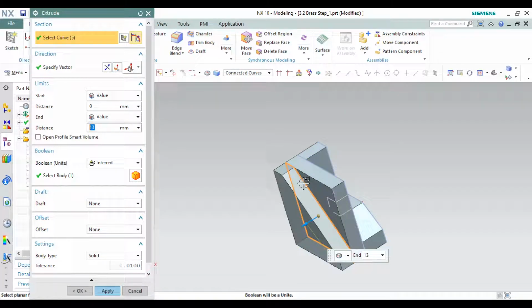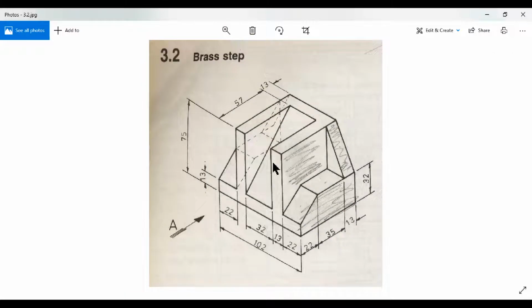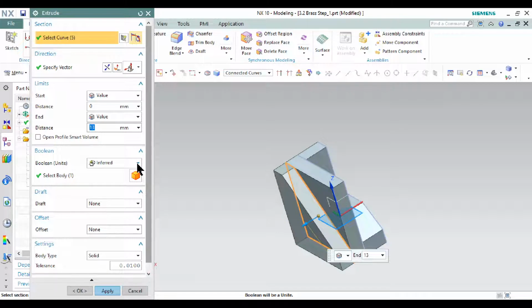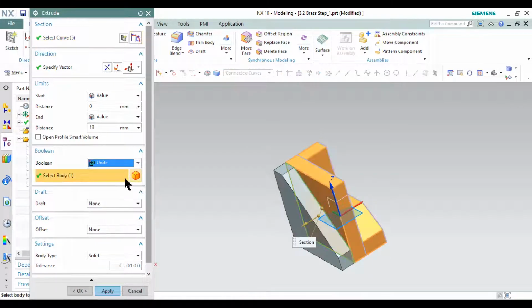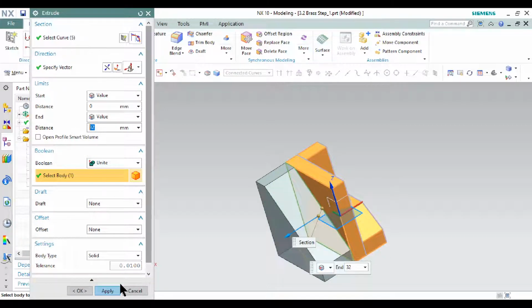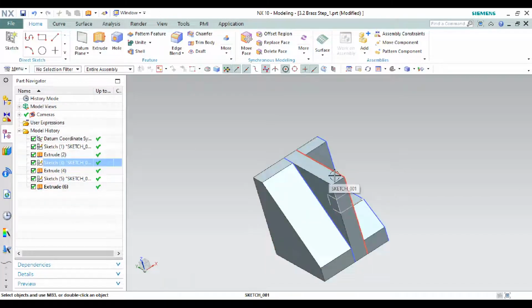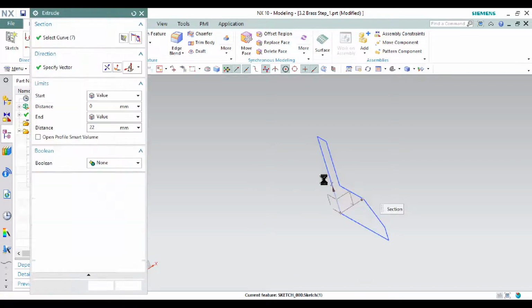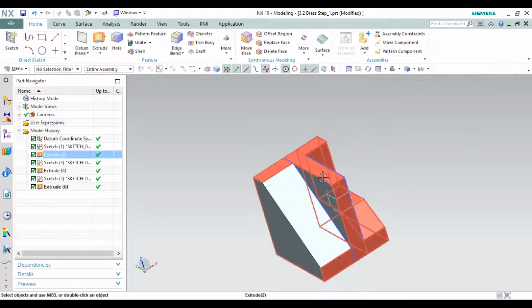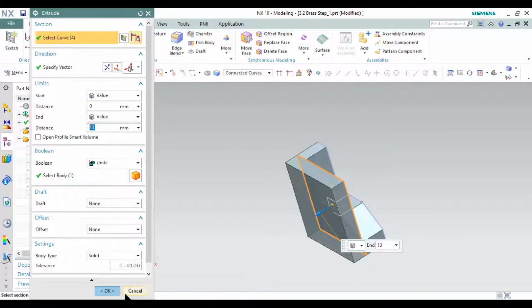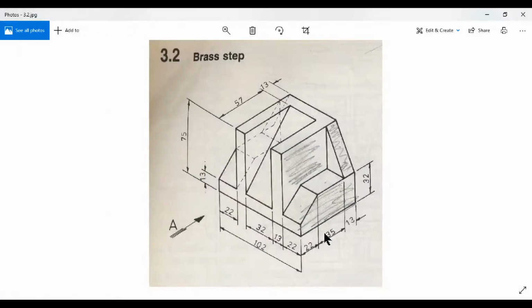Okay, give the dimension 32. Okay, in the boolean or unit you click unit and give the dimension 32 and then click enter. Okay, for this I'm not ready to make unit, so click twice or click on this. Okay, already unit, and then I will make this like this.